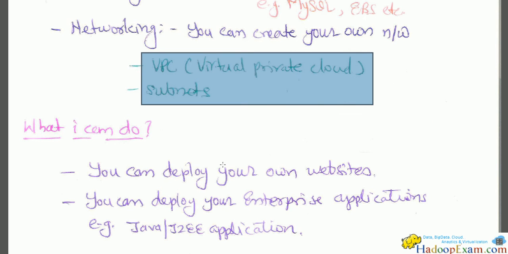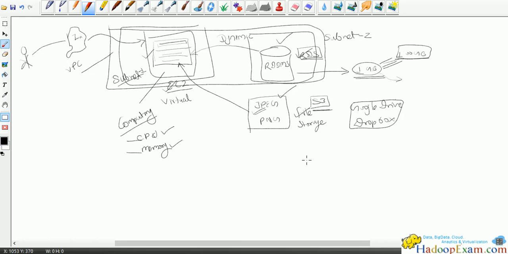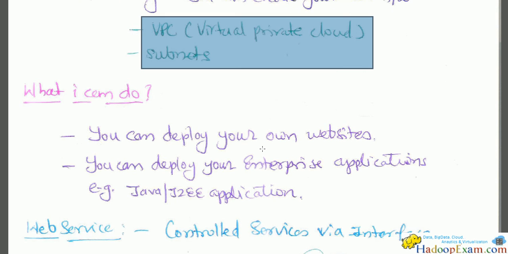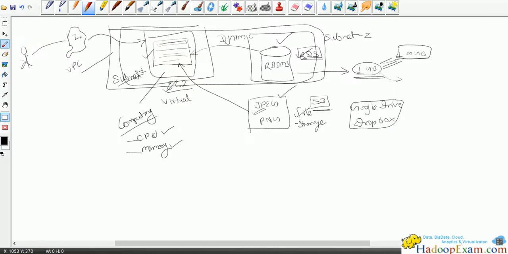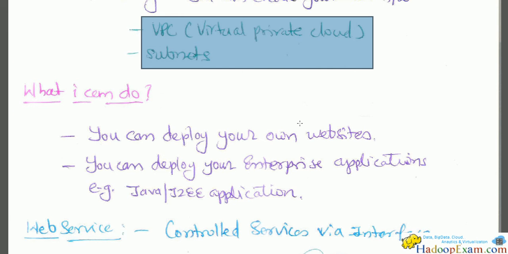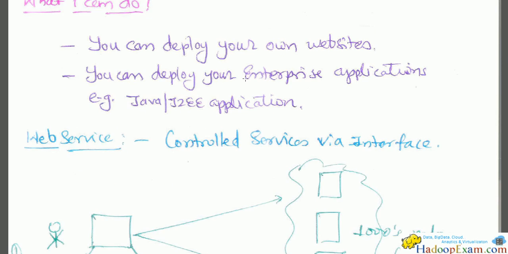Let's move on. So you can deploy your own website. We can see here how we can deploy our own website. You can deploy your enterprise application, like if you have created a Java J2EE based application, you can also deploy this. So as such I would say there are no limitations on which kind of application you can deploy or cannot deploy. Most of the application software development work you do, most of it can be deployed on Amazon Web Services. So don't worry about your scenario. Once you understand everything, you will definitely be able to deploy on Amazon Web Services.